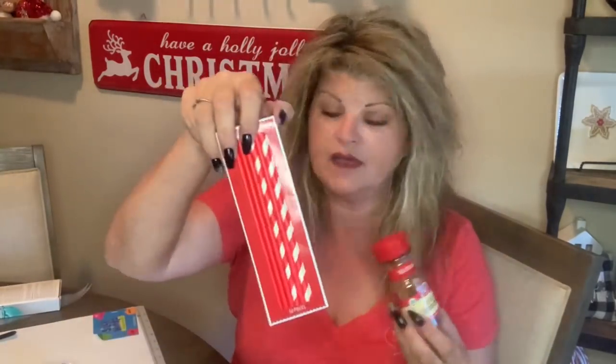And then, of course, you're going to be needing stuff to decorate it with. I'm going to be using some cinnamon sticks, some paper straws. I'm going to be using these little sugar pearls. I got these at Walmart. And if you want to put a little something else in there, it's whatever you want to decorate it. It's totally up to you. Of course, just let your imagination run wild on that. And I think, my friends, that's it. That's going to be it. There are very few items that you'll need, actually, the core ingredients for this project.